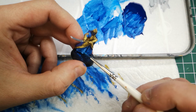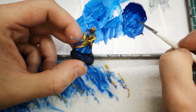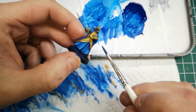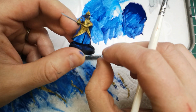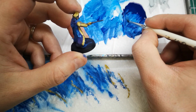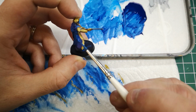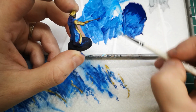I know some people really like the shades that have a lot of opacity and cover and darken things quickly. I've grown to like ones that are in the middle. I don't want it to stain, overpower, and get too dark too fast. I want to have the ability to do more layers if I need to, to get the result I want.